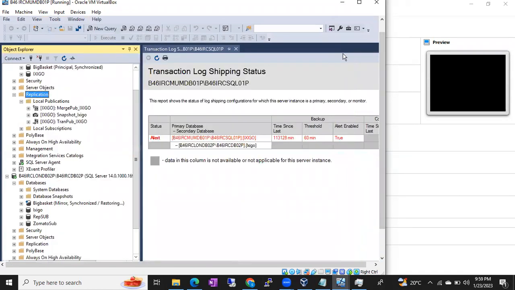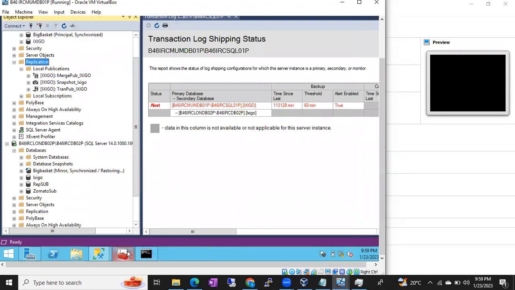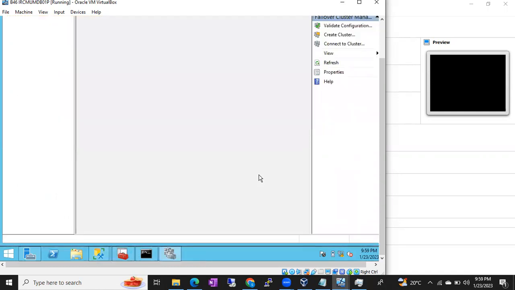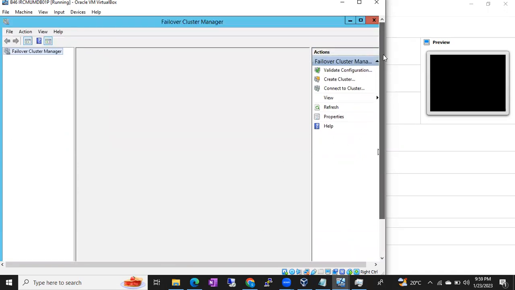In the meantime we can close this so that we can save some memory. Right now you can see failover cluster manager is opening.